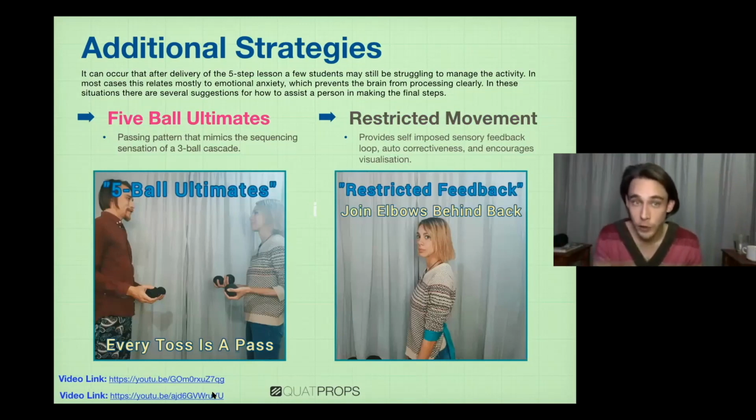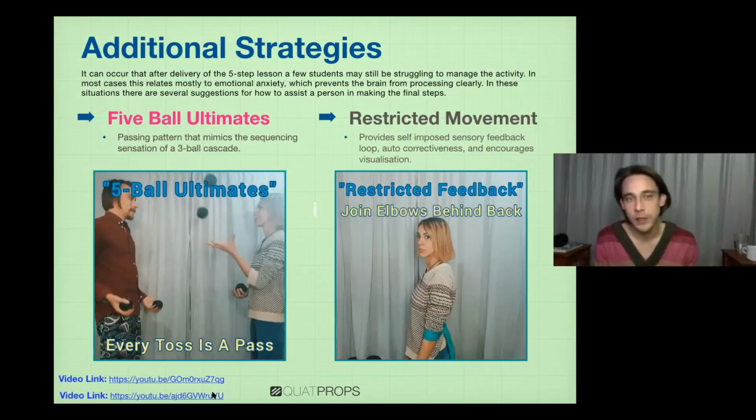But here, we're using this as a really helpful learning strategy, because what it does is recreate the sensation of the 3 ball tossing cascade for the participant, but it allows me to make corrections for them. So it allows them to make mistakes in their throws and their timings, but I'm able to make corrections for that. That way, they're able to gain experience and sensory feedback while I maintain the activity for them.